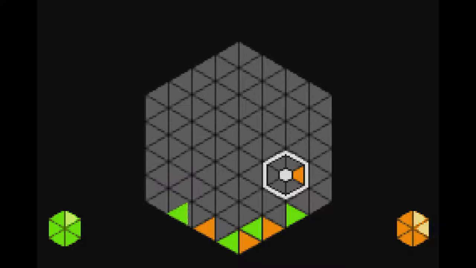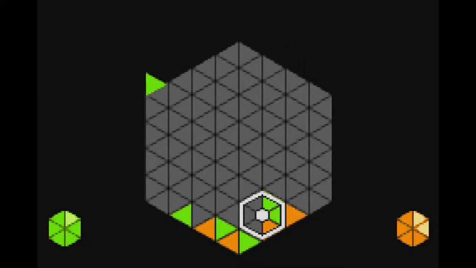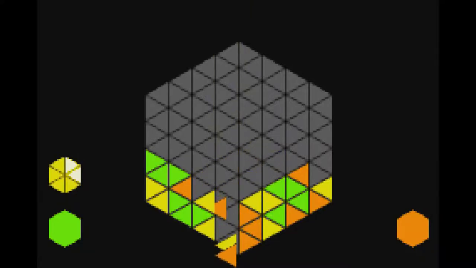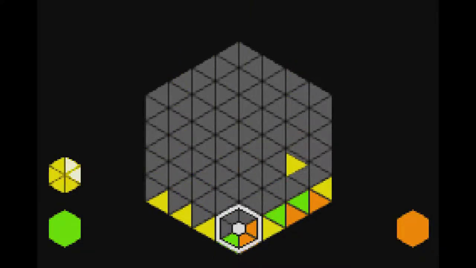Gravity plays a role in the gameplay, as pieces will fall into empty places that you've rotated into, and pieces will continually fall from the sky to fill up the board. You must be quick to complete hexagonal shapes, as you'll lose if the board fills up all the way, but there are some special triangles that appear from time to time to help clear out the board if you match them into a shape. I'm again blown away by the sound design.